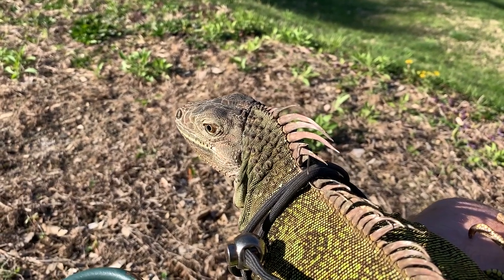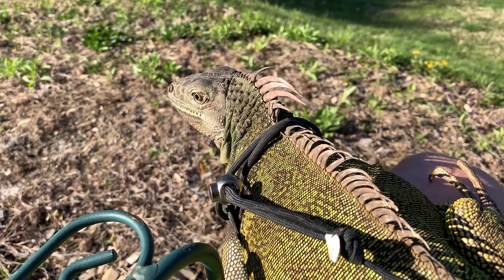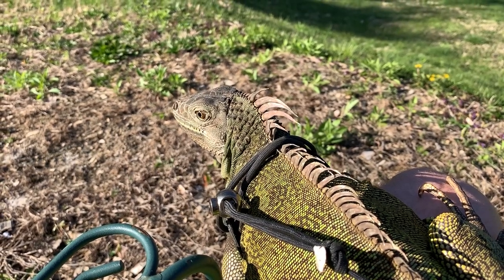We're going to take him for a little walk today because it has been really crappy out for most of this quarantine, and we haven't really been able to take any of the animals outside. We've been able to put the tortoises out really briefly, but we're going to take this guy and let him wander around a little bit. He is on his little leash — he's almost just about to outgrow it, but it still does the job. We're going to let him wander in the grass and maybe eat some dandelions.